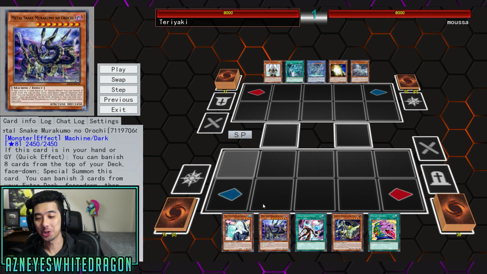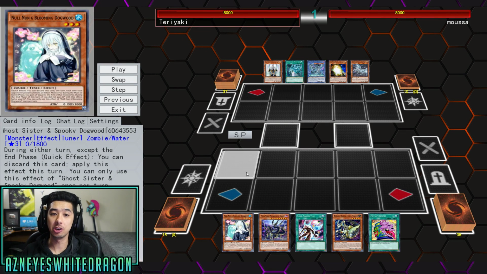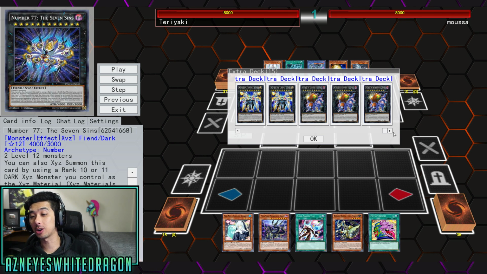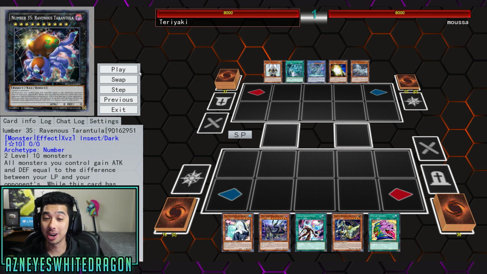Yo, what's up guys? We're here to showcase a really cool deck idea utilizing the newer card that just came out, the Ghost Sister and Spooky Dogwood, combining it with one of the spider cards, number 35. So let's go ahead and check it out.